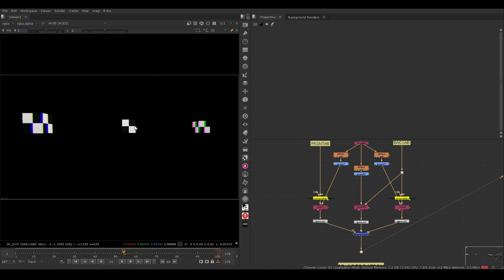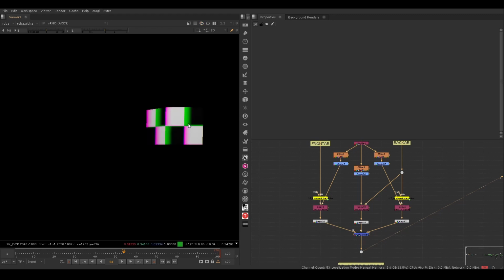So this is in focus, and in front of and behind the focus plane we can see that the aberration is different. For the front aberration I have a rendering of green and blue, and for the background aberration we can appreciate some green and magentas going on.